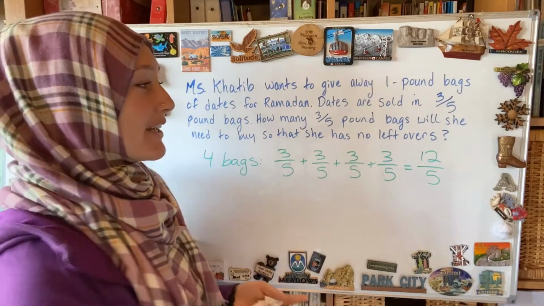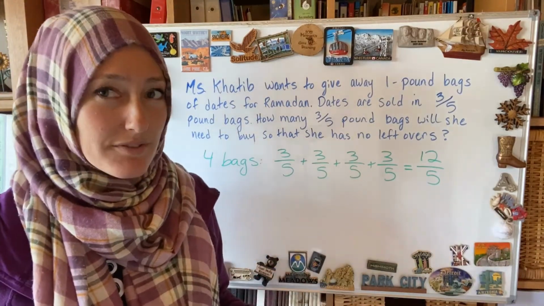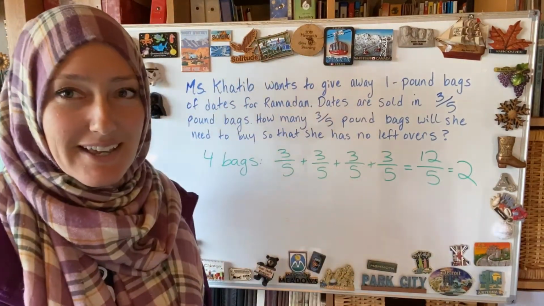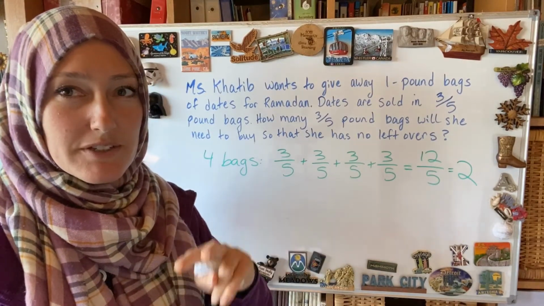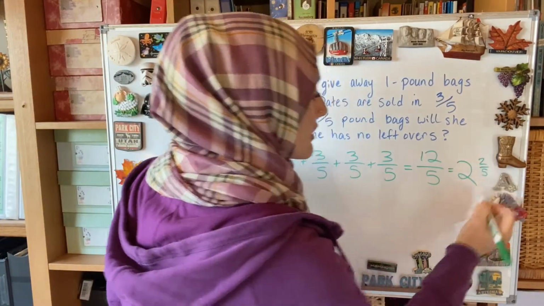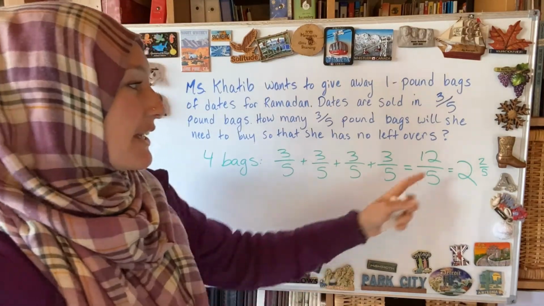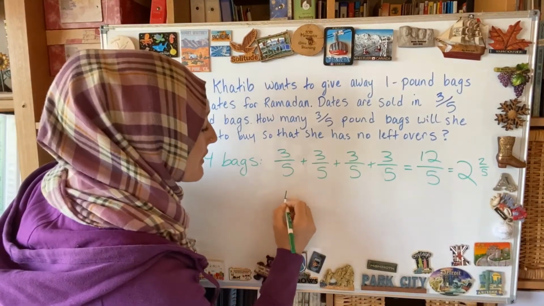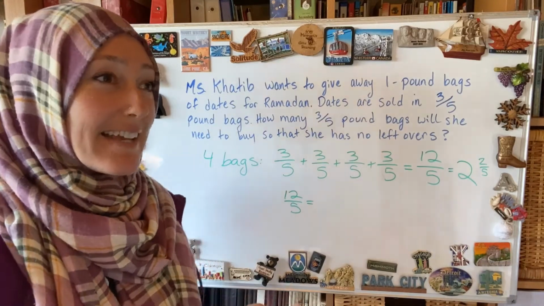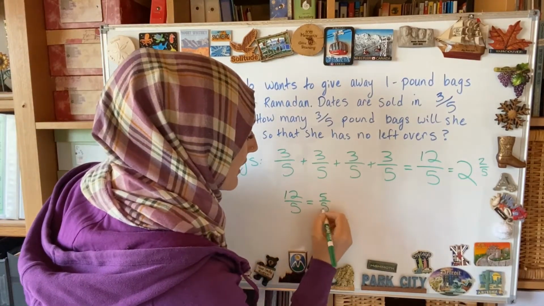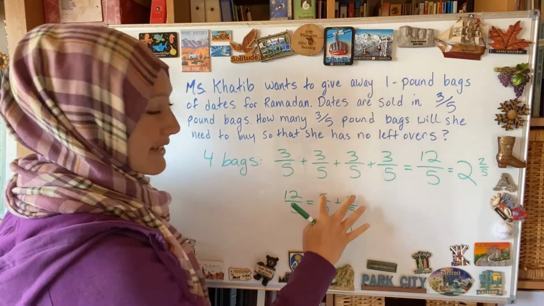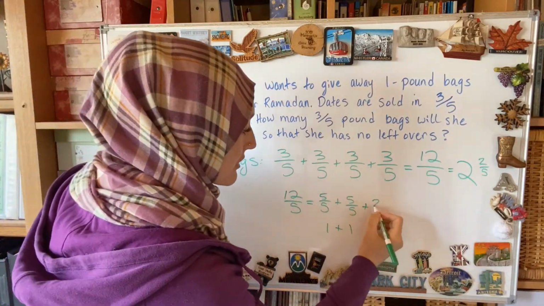So again, if you know the shortcut, 5 times what is close to 12? 5 times 2. So that's my whole amount. That's 10. 10 is how far away from 12? It's 2 away. So there's going to be 2/5 that are left over. So 2 and 2/5. There's still a leftover, so that's not going to work. If you don't know the shortcut, what you're thinking is there's 12/5. I want to pull out as many wholes as I can from it. So one whole is going to be 5/5. Another whole is 5/5. There's 1 and 1. That's 10. And then what's left over? 2/5.